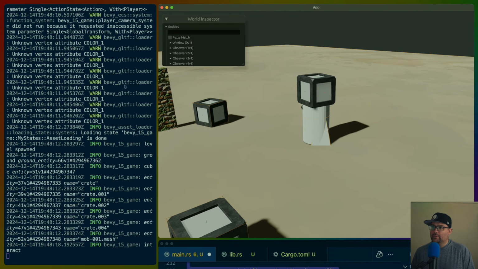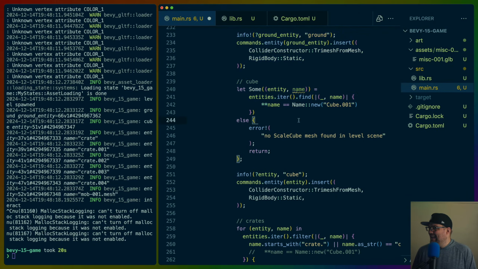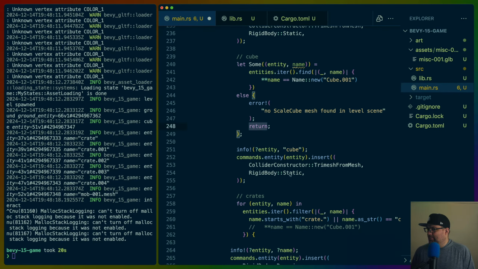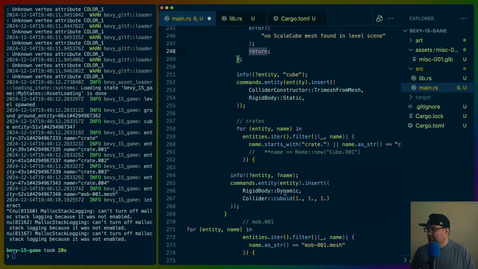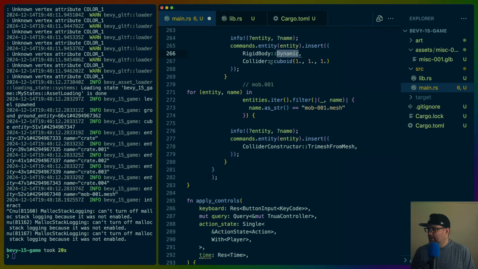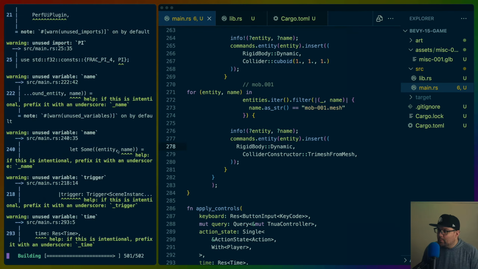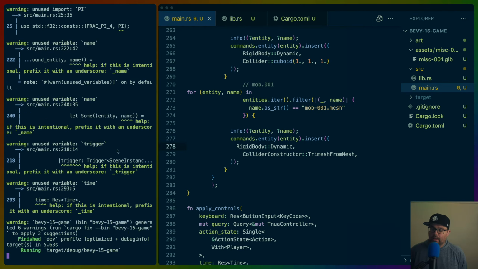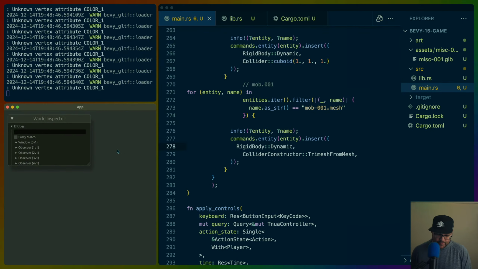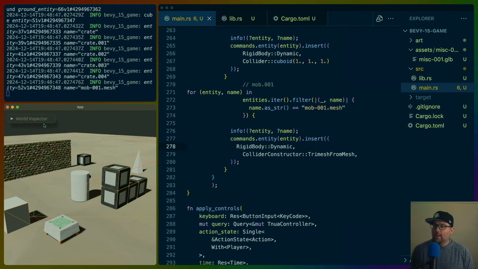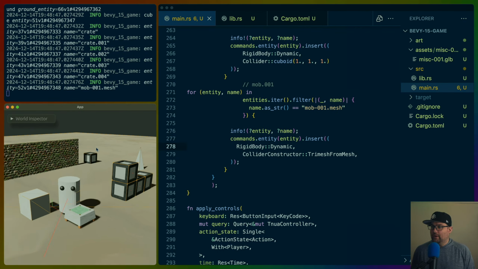Oh, I didn't put a rigid body on it. Cuboid, dynamic. And when we move these around, we probably change these to be kinematic and handle our own collisions to some extent, or like when it gets hit. Oh, is it jumping around over there?